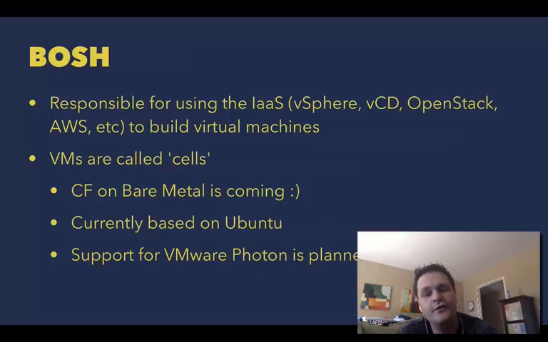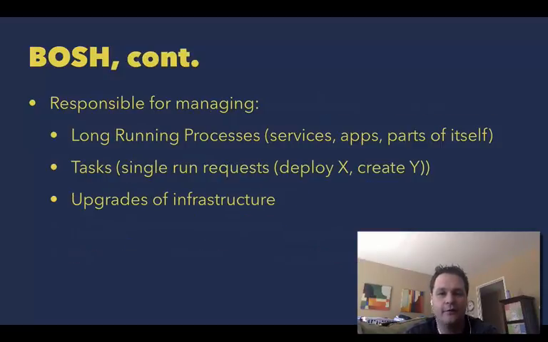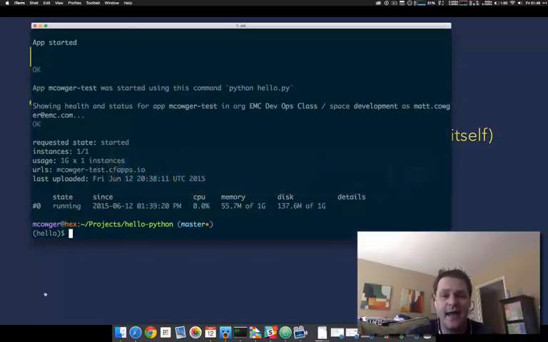So now we have all of the tools we need together to build an infrastructure and manage entire sets of applications without ever worrying about what's underneath there. And that's a very powerful thing to do. Bosch is also responsible for things like long-running processes and tasks and upgrades of the infrastructure in such a way that we don't bring anything down, which is really handy. So all of these problems are fundamentally solved problems, and they're solved by CF and all of the projects that go along with it.